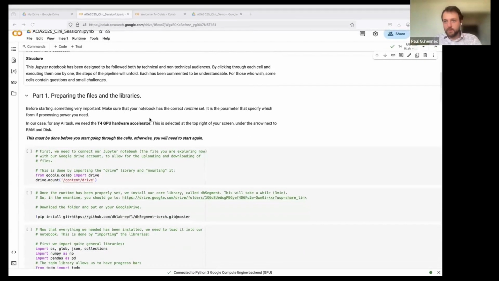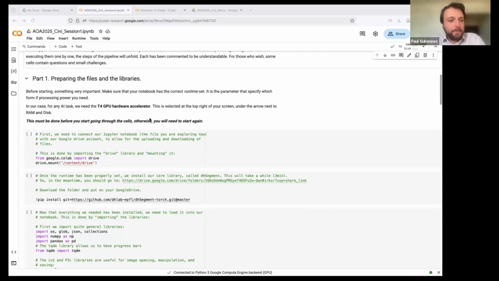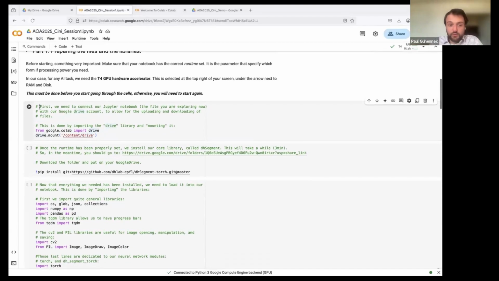Going slowly but surely, the first part of the notebook is to prepare and set up the different libraries and resources we're going to leverage. The first thing is that we need to connect our Jupyter Notebook with our Google Drive account. This is important, because that way we can upload and download files, like I've been asking you to do, access the images we want to analyze, and get in the end the images that we have processed.